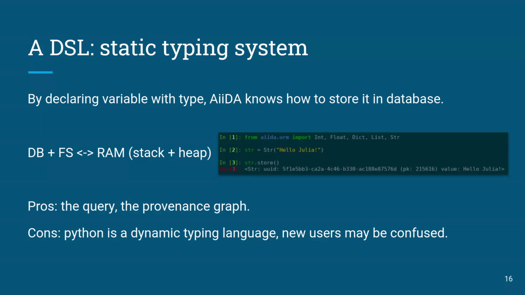However, Python's type system is optional, but for AiiDA, if you need to declare variables, you need to put them as a specific data type. This basic type is still not that hard. But when you come to more complex types, like structured data and NumPy, things get a little bit trickier. We have documentation, but sometimes users need to go and find how to construct this type of data.